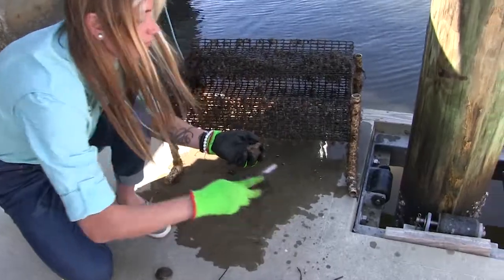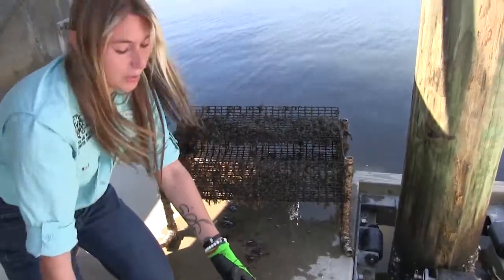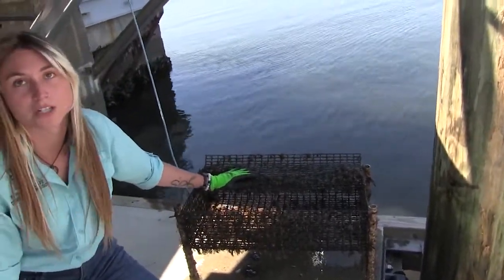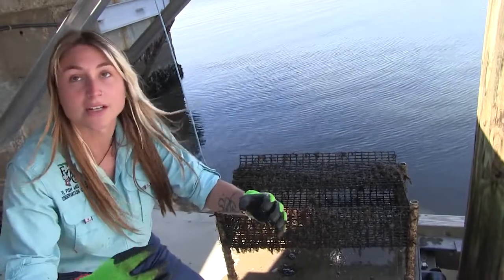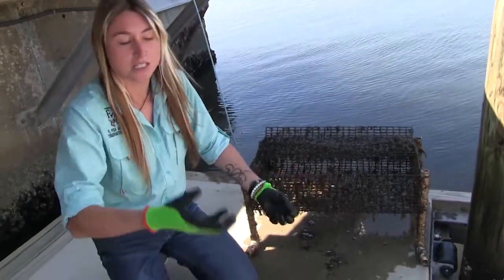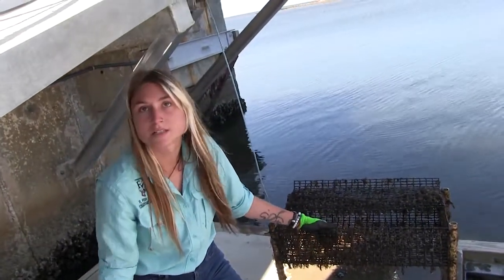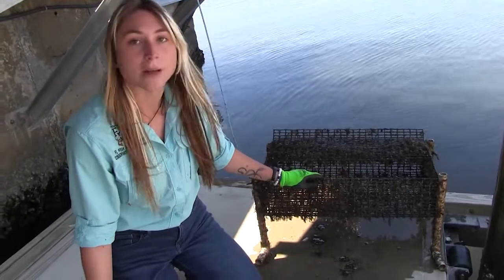So these, it'll clean off. We'll clean them off and put them back. The purpose of this cage seems kind of weird, keeping scallops in a cage, but the cage acts as predator exclusion, so it keeps them safe from predators. Allows them to have a little bit more survivability, and when they're close together in a cage like that, they'll actually have more success when reproducing because they broadcast spawn, so they'll release sperm and eggs into the water column, and when they're close together like that, it's just a little bit more successful. So, having these cages around St. Joe and St. Andrews hopefully help to increase offspring in the bays and increase their populations. Cool.